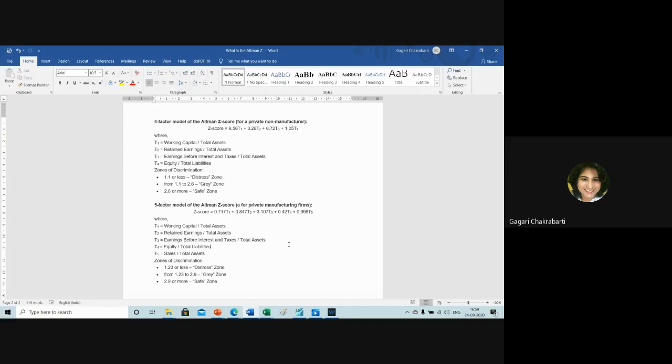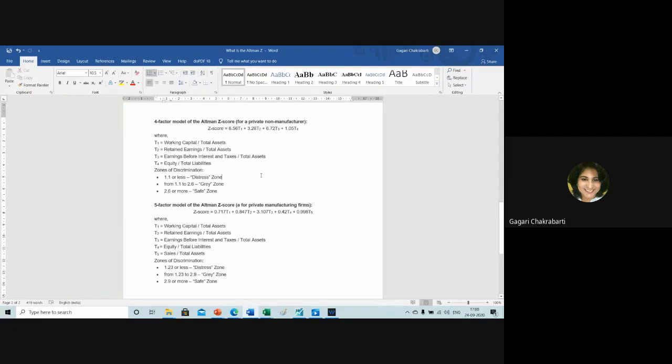So there is an indicator that you can calculate on the basis of the financial ratios, and depending on the value of the ratios, you can see whether a particular institution or firm will be in distress in the coming 1 or 2 years. There are two versions of this model. One is for a non-manufacturer and the other is for a manufacturing firm. If you go by only the formula for the manufacturing firm, then for the banking sector it will be very difficult to use the Altman Z-score. Similarly, for non-manufacturers, Altman introduced two types of formula for the Z-score.